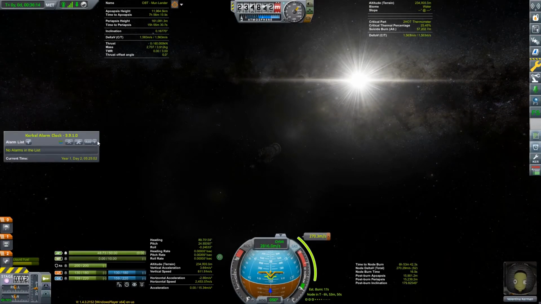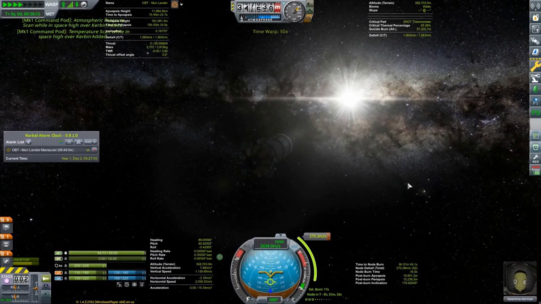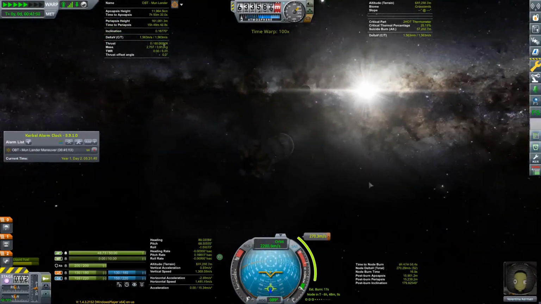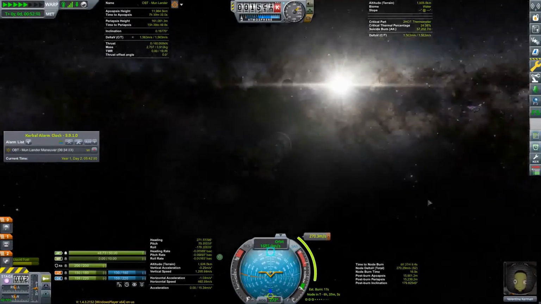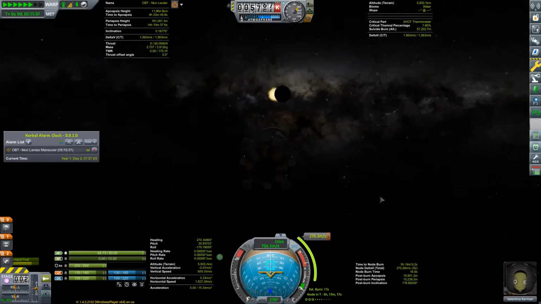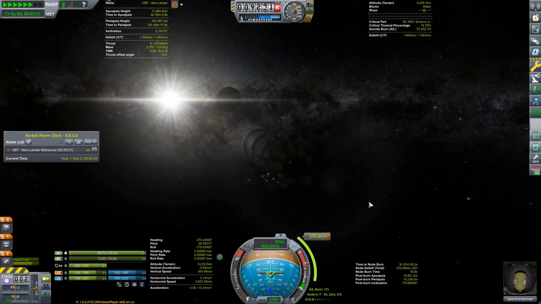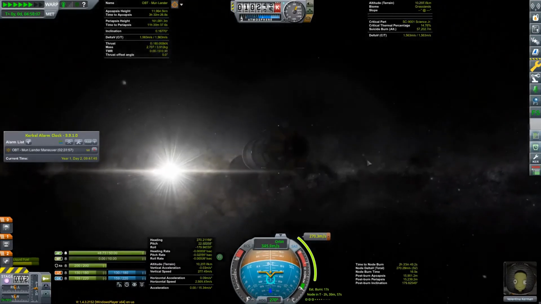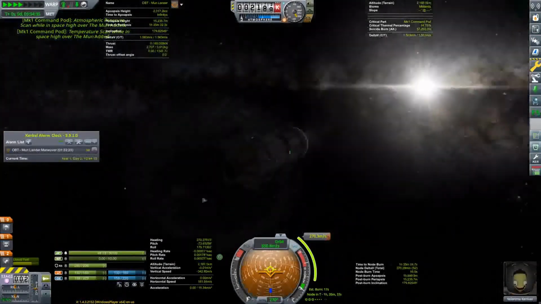So we'll set an alarm for that maneuver node. It's going to be in 6 hours and 50 minutes. So there's the moon in the distance. It's now time to fast forward to get there. There goes Kerbin behind us. There goes the moon. Getting nice and big in the window. Okay, and we have just entered its sphere of influence.